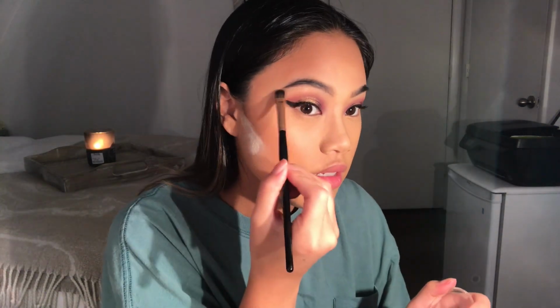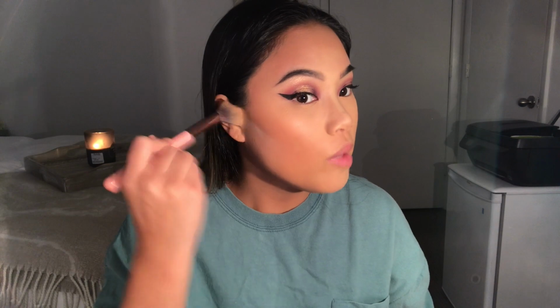Now that I got my brows on, I'm going to take a flat brush that looks like this, and I'm going to hit my brow bone with my highlighter, my Laura Geller highlighter that I always use. Okay, now I'm going to wipe off my bake.